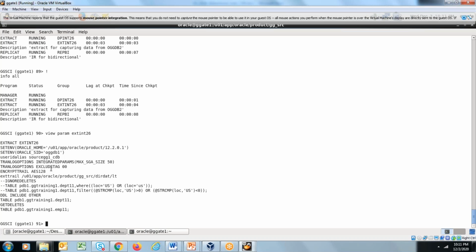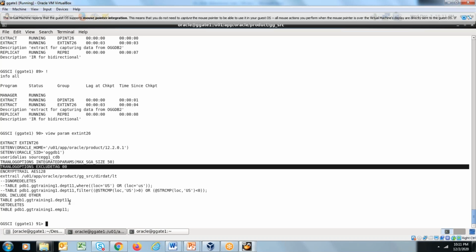Now again you may say, if exclude user gives an issue, it will give it with classic. But I have seen that issue only with the usage of exclude user with integrated extract. When it works with classic, it works fine. So that's the thing. Now for looping, you are using exclude tag, and for conflicts, you are using auto CDR. For auto CDR, you have to run the procedure and then add the map invisible columns parameters on both replicat sides. Once you have done that, restart the processes and your auto CDR is enabled.